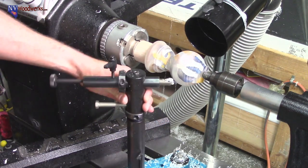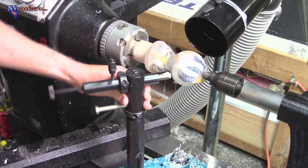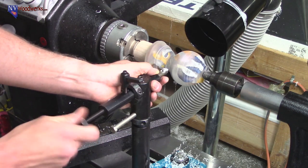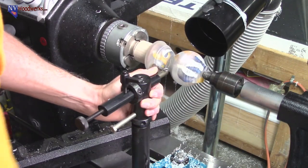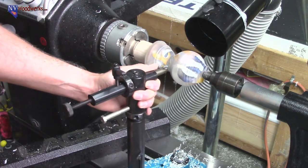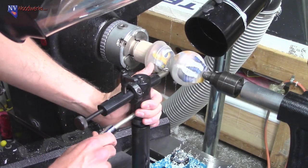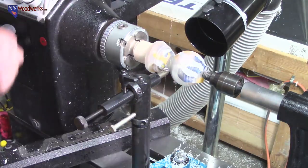So you can move this thing where you're still getting the same angle, but I can extend this further. And it can get in there without this bar hitting that. So there's a couple nice little things about this jig. I think they all kind of do the same thing like that, but see what we can do here.